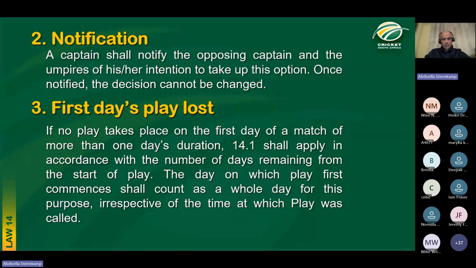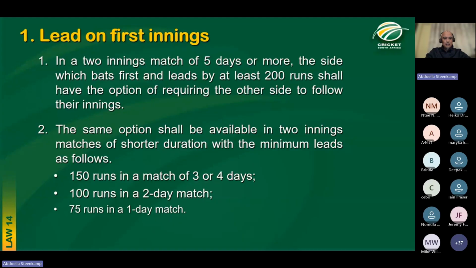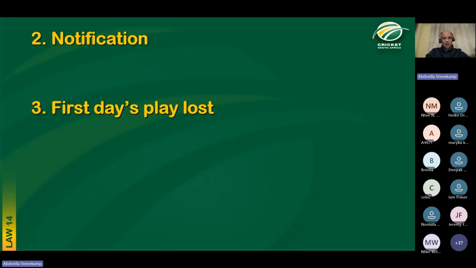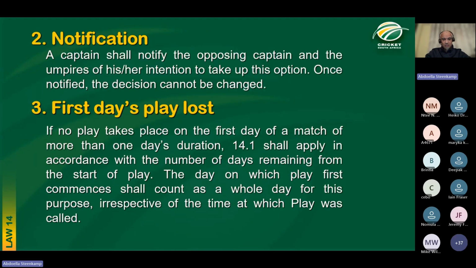So now the law tells us, because the whole of the first day's play was lost, and there are now only 4 days remaining in our test match, in terms of what the minimum lead should be for the follow-on, we look at, if I go to the previous slide, in a 3 or 4 day game, the minimum lead now needs to be 150. So in our test match, because there's only 4 days left, because the whole of the first day was rained out, the minimum lead now needs to be 150. But again, emphasis on it needs to be the first day's play lost.